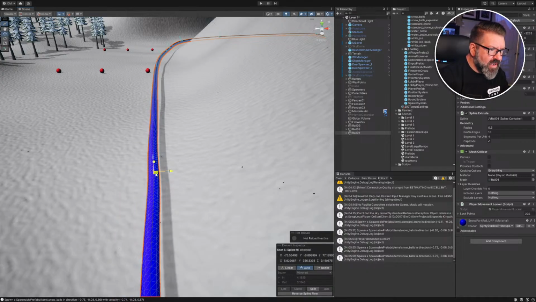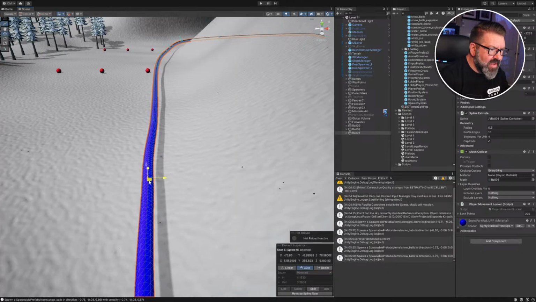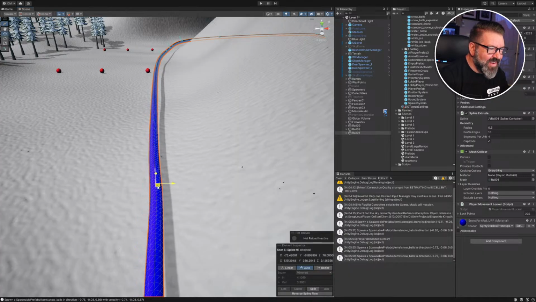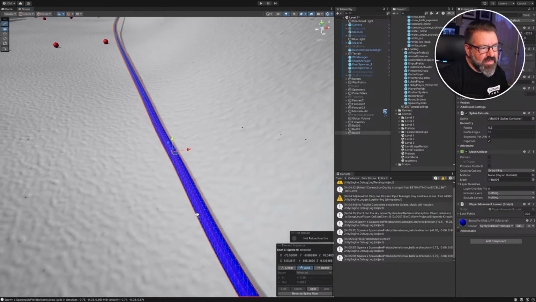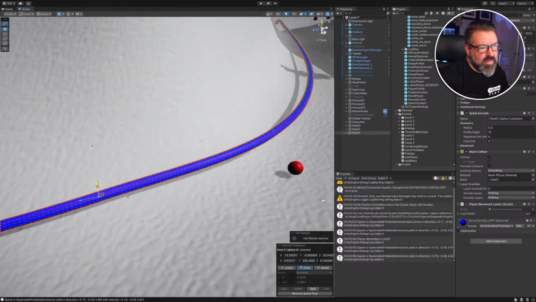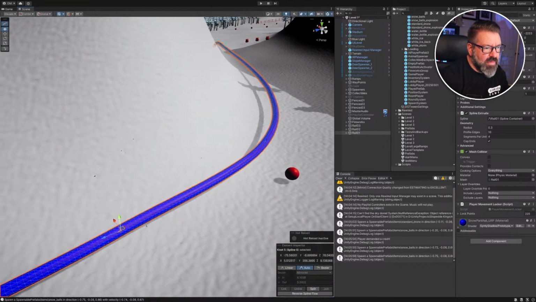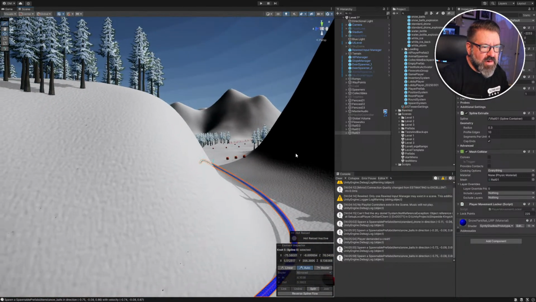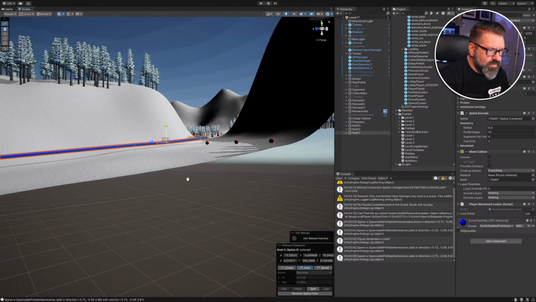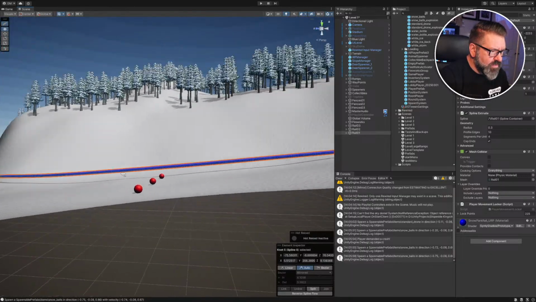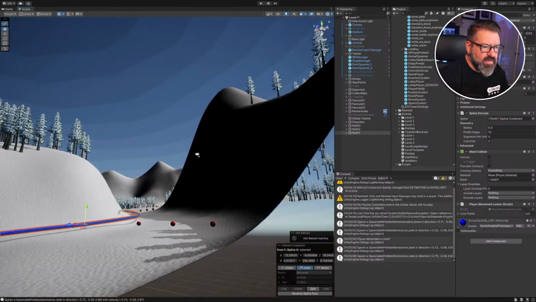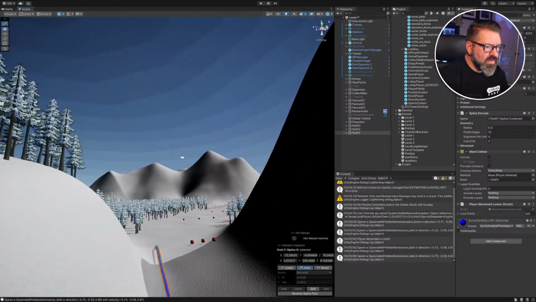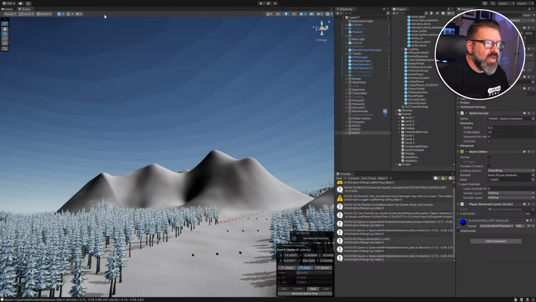I almost feel like I need to pull it like this. I think I'm gonna run with that. I think that'll work. Okay, cool. Let's save that.